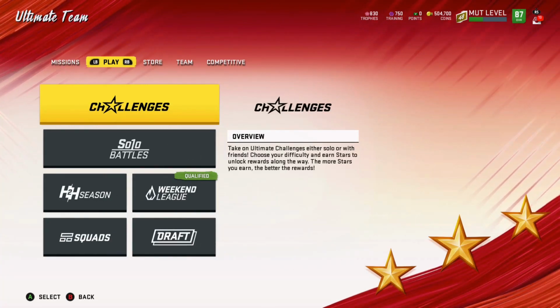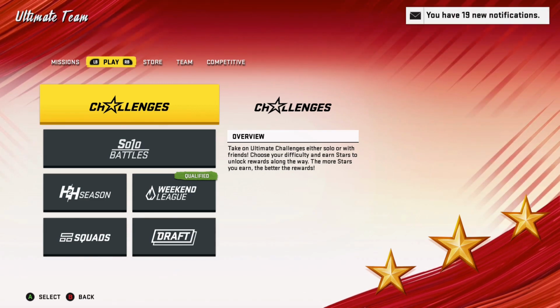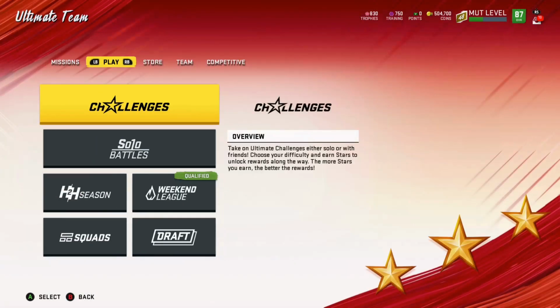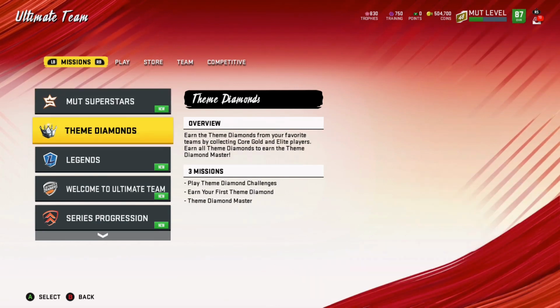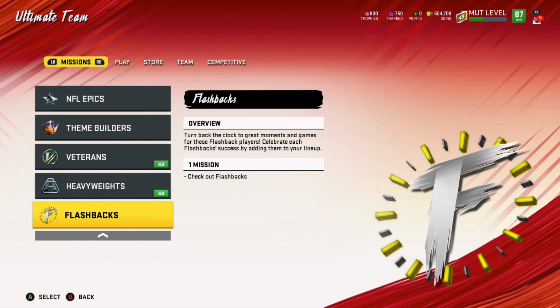The first thing I want to throw out there is that if you have played it in years past, it may be easier to go straight over to play, store, and team. It has all the pieces you really need, and if you're a veteran, you can get everywhere you need. If you are just starting the game, I would definitely look here. It's a good way to keep track of things and understand what is new in the game.